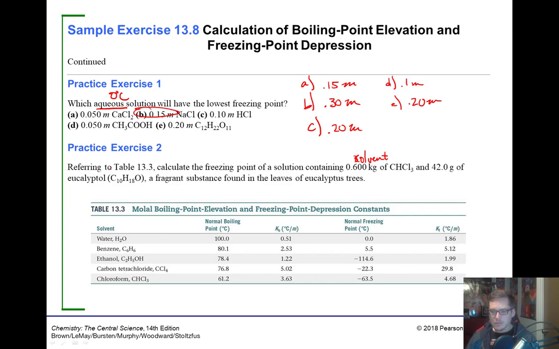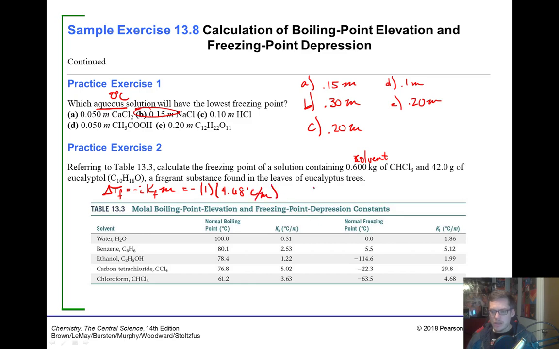So we want to calculate the freezing point depression, or the new freezing point, so that we can calculate the change in the freezing point. Well, that's ΔTf equal to negative i Kf times the molality. The i value here would be just how many pieces it's breaking up into. Well, this is organic, so it doesn't break up into anything. It's just one piece, so that'd be -1. So that's easy. The Kf value, since the chloroform is our solvent, we'll find chloroform on the list here. That's CHCl3, and its Kf value is 4.68 degrees Celsius per molal.